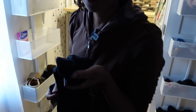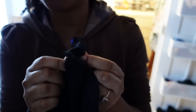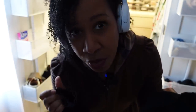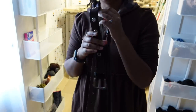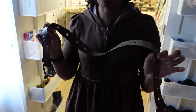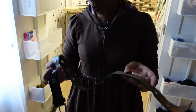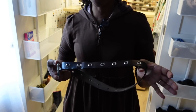These tights have a hole in the toe and I've been keeping them for so long with that hole in the toe. Life is too short for leggings with a hole in the toe, so they gotta go. I haven't reached for this belt in years and years — it served me well, I think I got it at H&M or Old Navy, and it was actually pretty good quality, but I have not reached for it in a long, long time. So it's going to go to someone else.